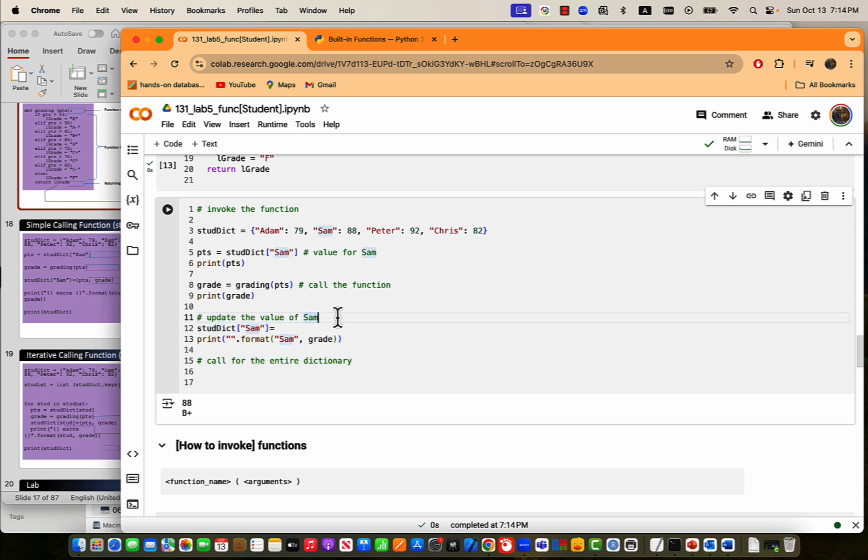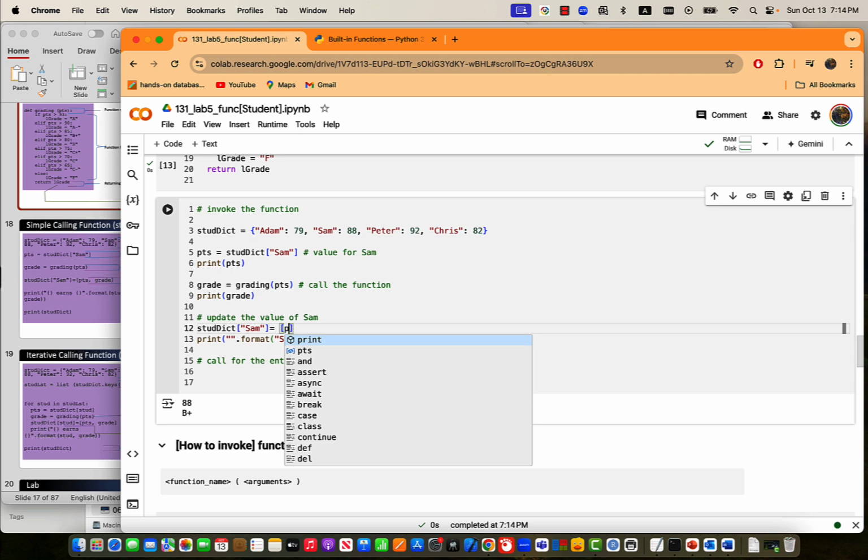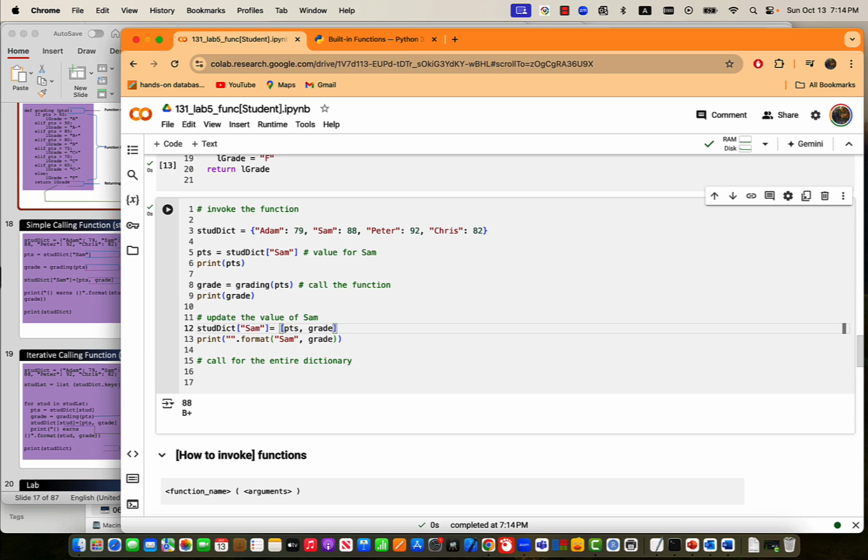Then we simply, what is the next? Update the value of SAM. Then we can put there points and grade together. Then it'll be SAM's grade, but I want to put here, rather than grade, oops, this is not done yet, right?